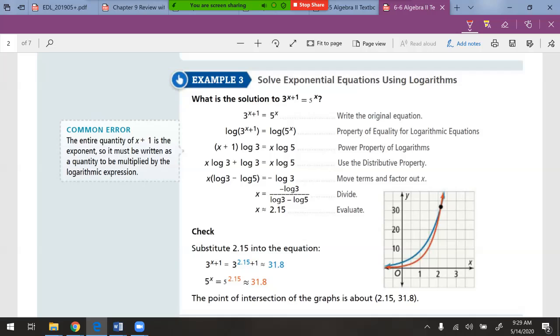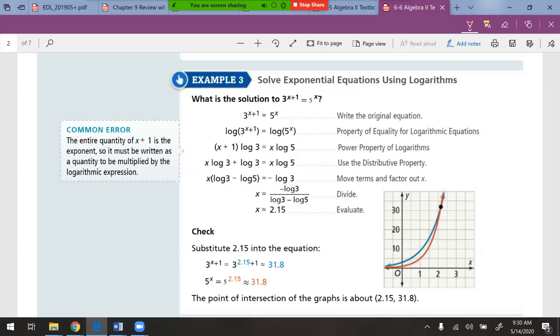This is where Mr. Sally is saying that you can't change the base, right? He's going, well, 3 to 5, you can't do it. It's not possible. So this is where we attach a log to both sides so that we can drop down the x plus 1 and then the x. And then from there, we solve for x, okay? Log of 3 is a number. And what they did is that they distributed the log of 3 to both values, right?